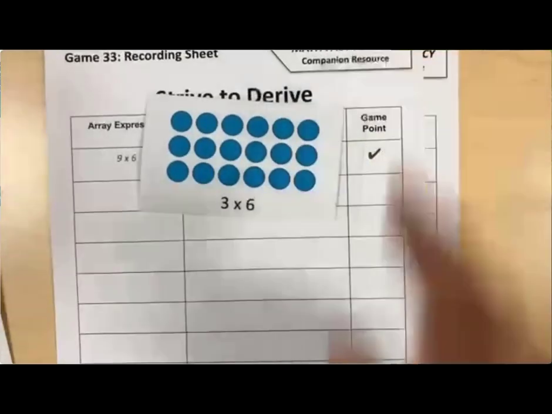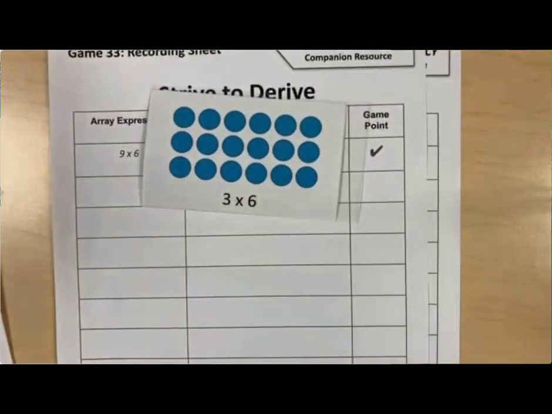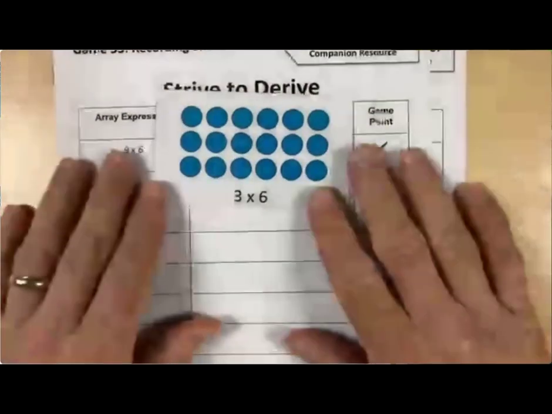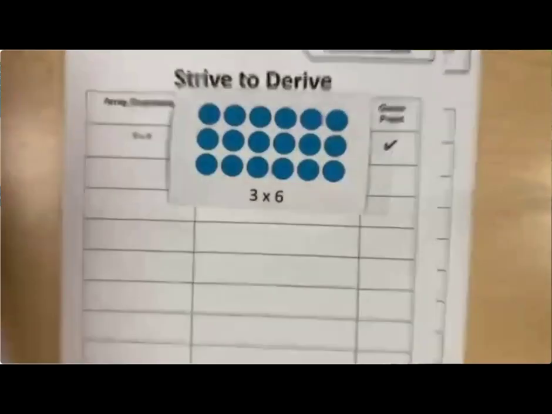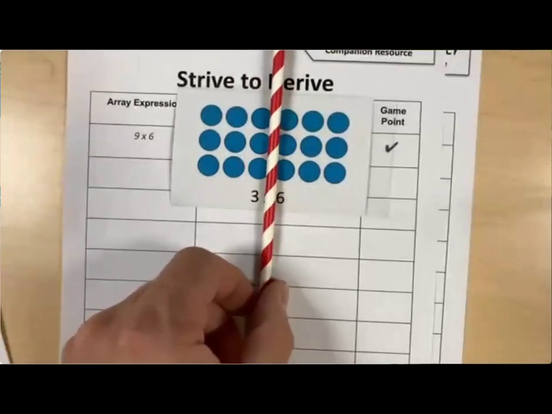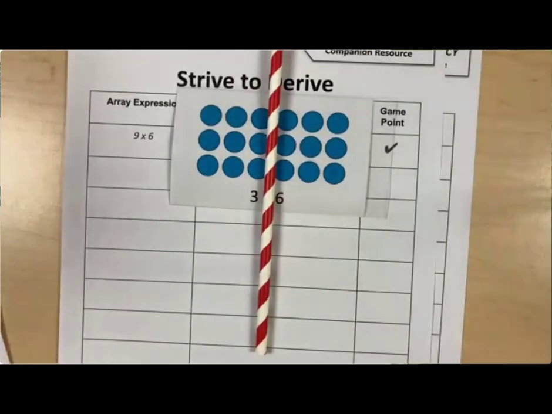But I went ahead and I printed out the arrays that go with them. And in this problem, let's just start with this one. The kids would go back and forth earning points, but also being able to practice their decomposition facts, their near doubles or their near squares or decomposition. This one, in fact, I actually see near squares because I see 3 times 3 and then 3 times 3 again. But maybe that's just the way that I saw it.